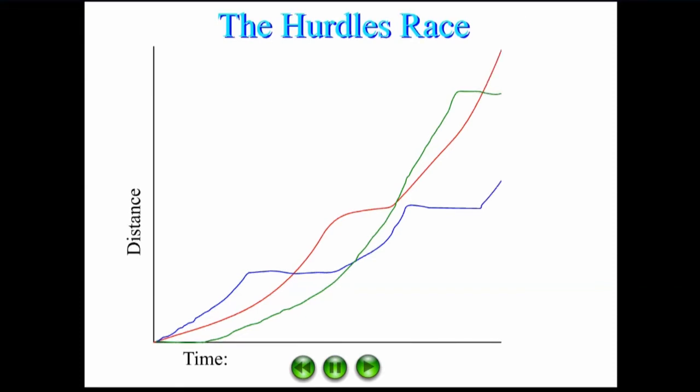Greeny has fallen at a hurdle right before the finish line. Ruby Red overtakes. And Ruby Red wins the race. With Greeny in second. And Blue Boy coming in third position. Oh, but no! Blue Boy just makes it into second place. Well, it's virtually a tie for second place between Blue Boy and Greeny.